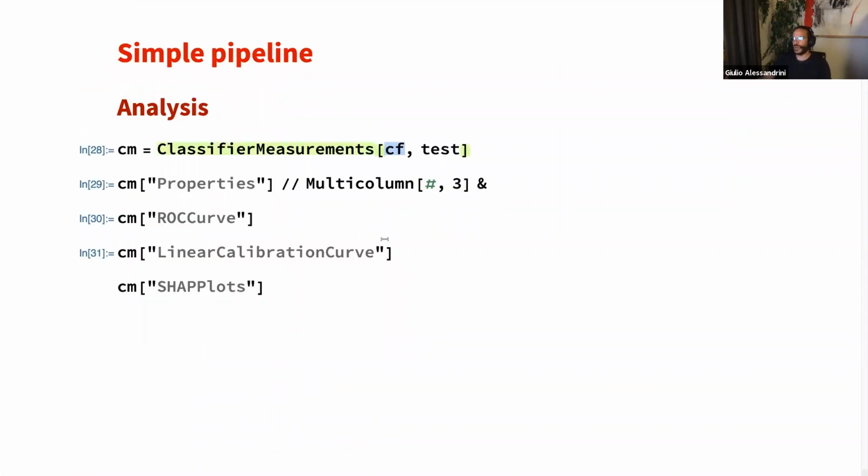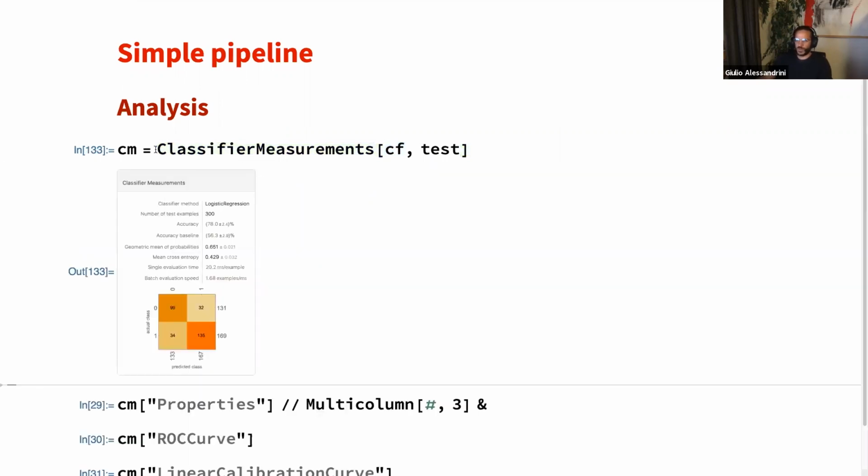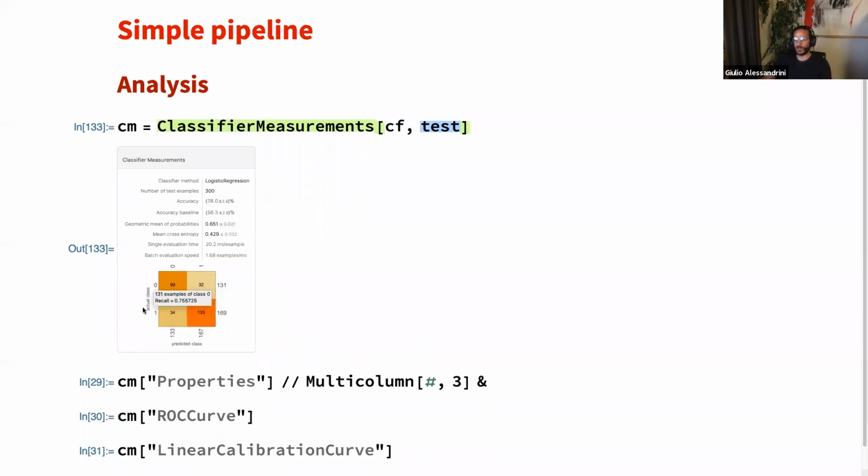Now that we have the classifier, how can we analyze this? We have been introducing, since many versions ago, the classifier measurements function. I can provide new data, in this case a test set, and it's going to tell me some more information about what's going on in terms of measurements. So here it measures the accuracy on the test set and gives me a little bit of information. This is a very useful confusion matrix plot. This diagonal is a perfect classification. These 30 and 30 were the misclassified examples.